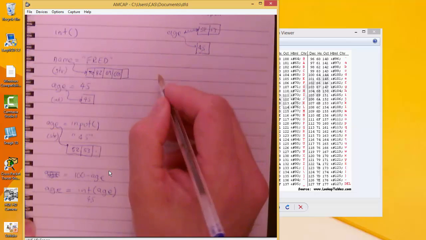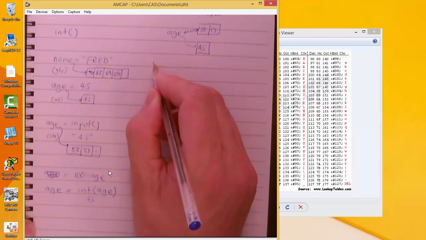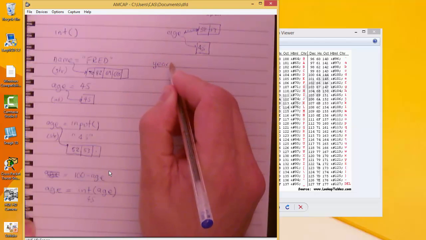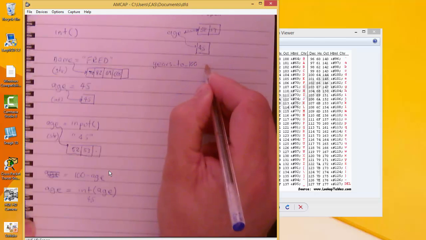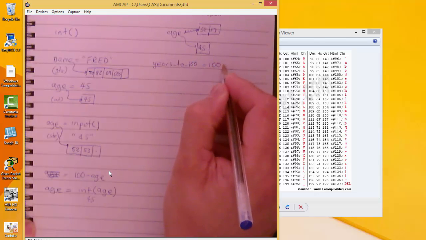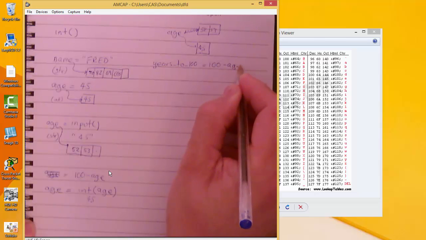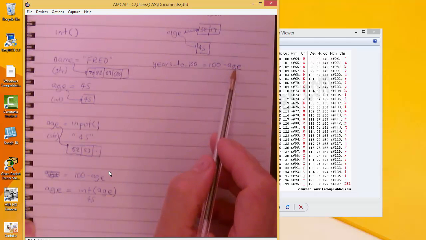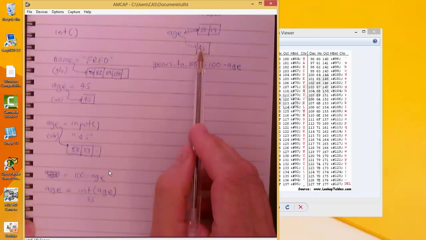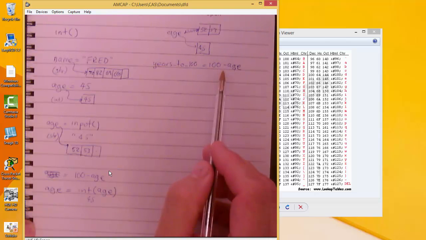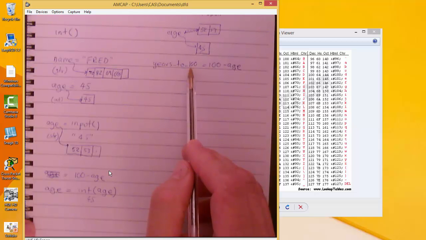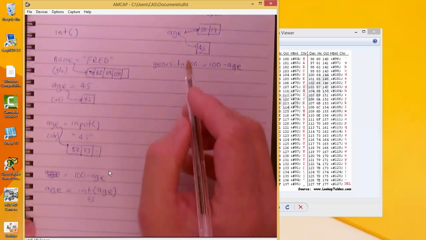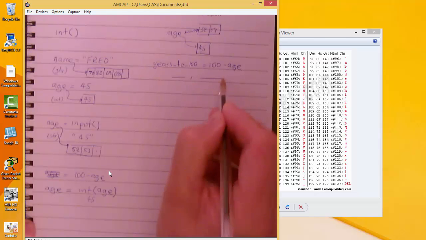So now we can get on and do things like years to 100 is assigned 100 minus age. And that will work because age is now a numeric value. So this will calculate 55 and create a new variable called years to age and put the value 55 in there as an integer. So hopefully that clarifies the process.